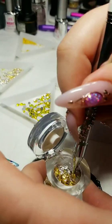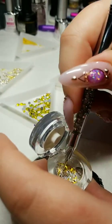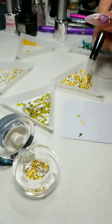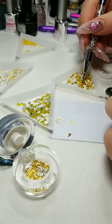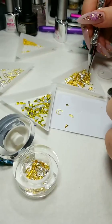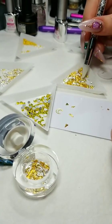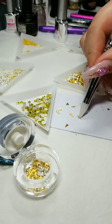Thought I seen it. Alright, well. Search it, search it. Alright, I like this piece here too. I'm just gonna start pulling out pieces I like. Ooh, I like this, a little moon shape. So I like this one. There is little small feathers in here. I was hoping to get another one or two big ones, but I guess I'll have to order another one. Ooh, there's an arrow in there.